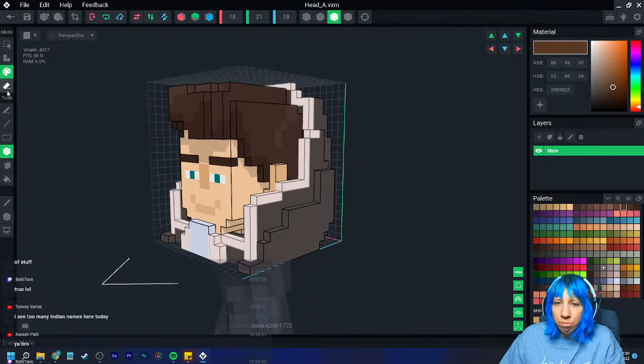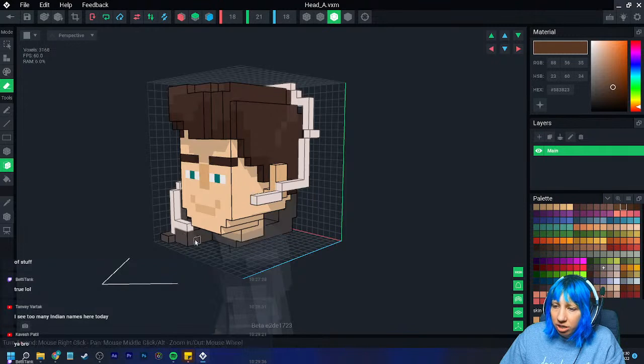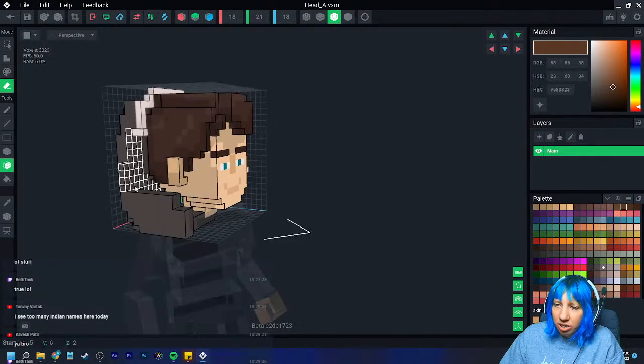Okay, so we're gonna change this guy. He's not gonna be wearing a helmet. We're taking that off. He's gonna be a scientist, a space scientist.